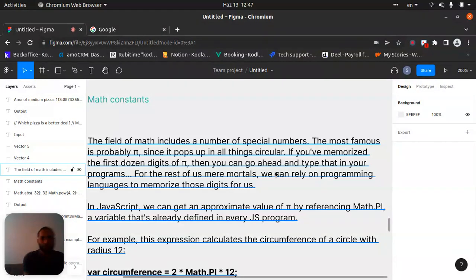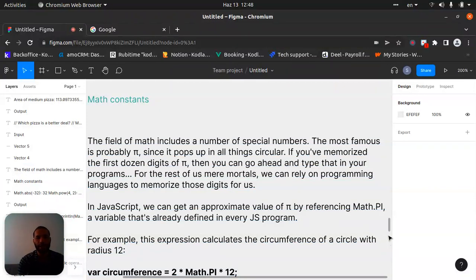The most famous is probably pi, since it pops up in all things circular. If you memorize the first dozen digits of pi, then you can go ahead and type that in your programs. For the rest of us, like mere mortals, we can rely on programming languages to memorize those digits for us.